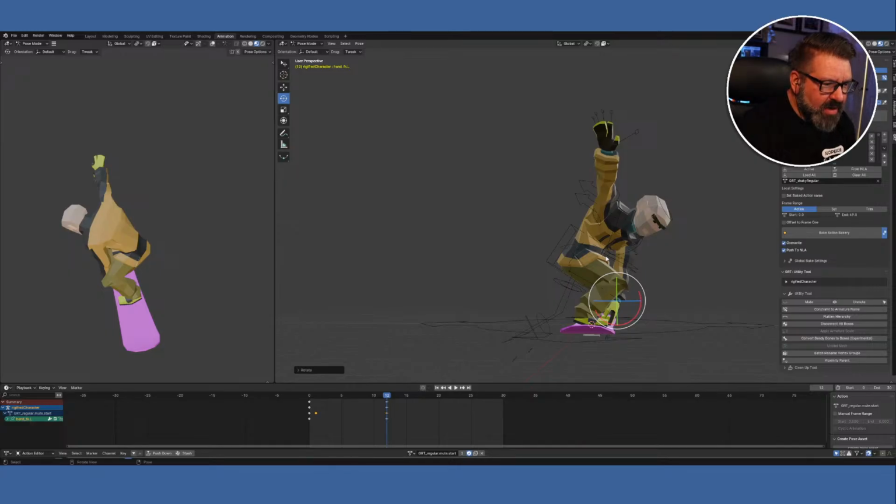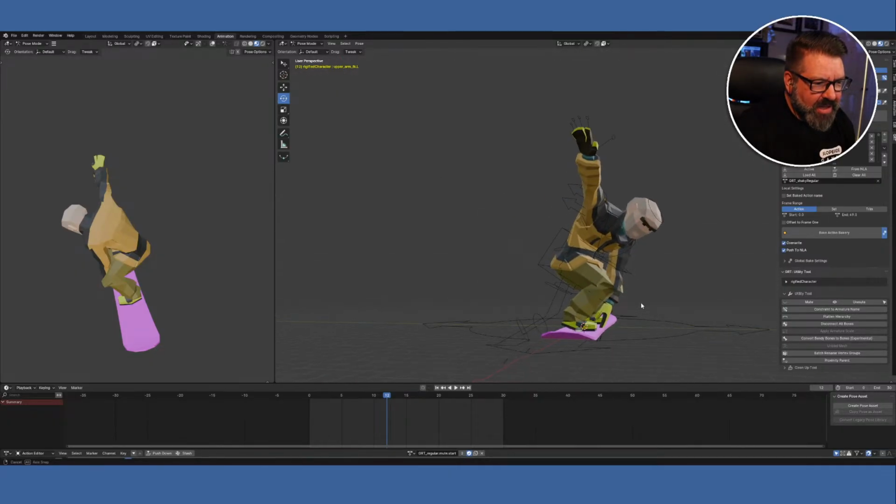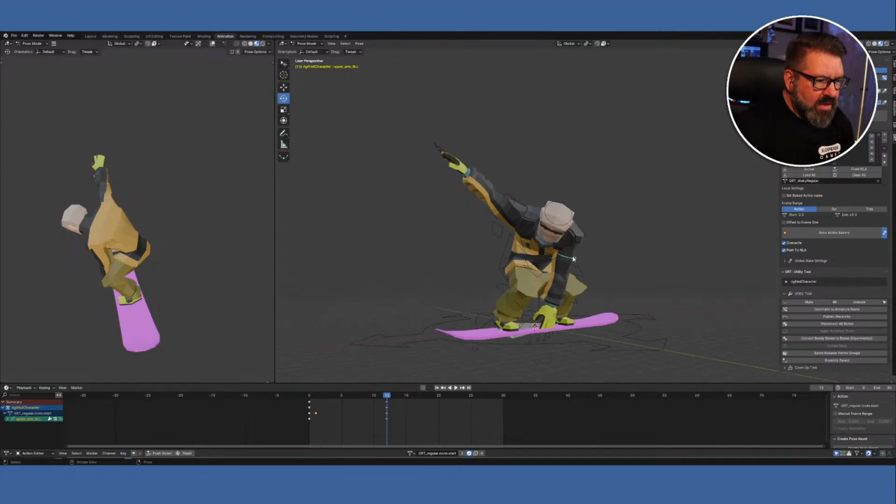Yeah, I like that better. What do you guys think? I think I'm gonna call it like that. I'm a little worried it might be too close, but if it bleeds into the board a little bit, I'm not going to cry over it. All right, let's grab these.